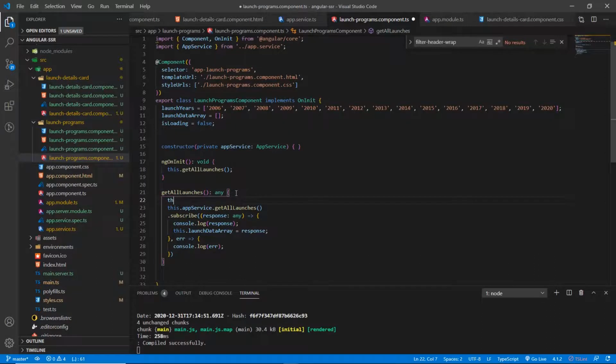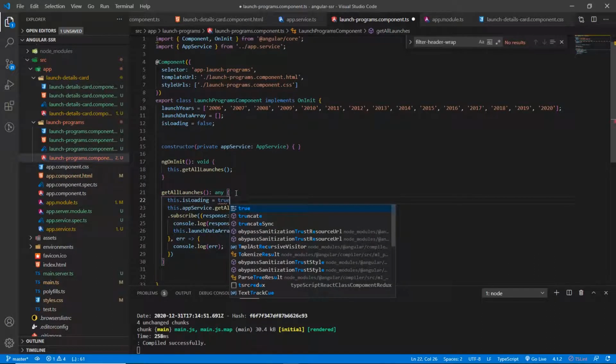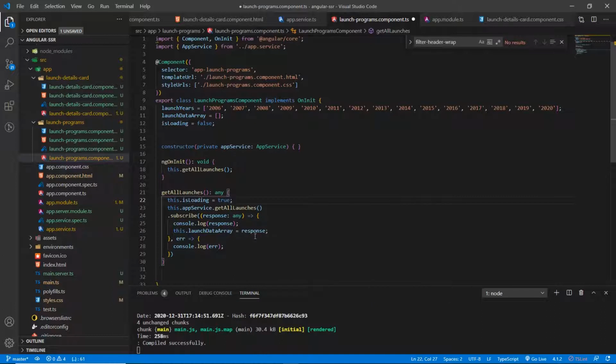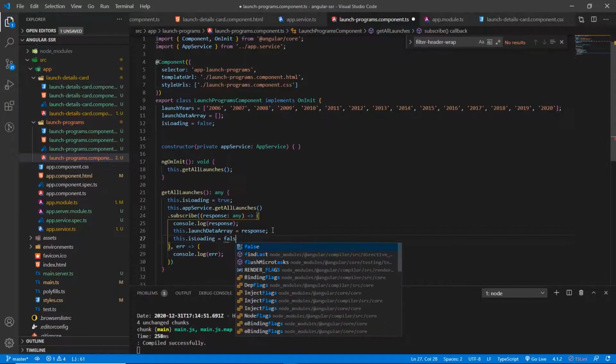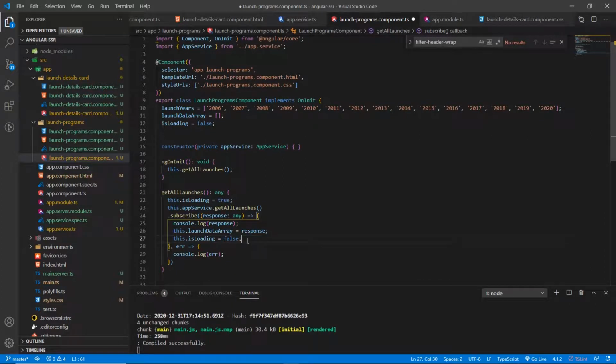So this.isLoading equal to true, and after the API returns a response, I'm going to set the isLoading as false. So this.isLoading false. Doing the same even if we get an error response.